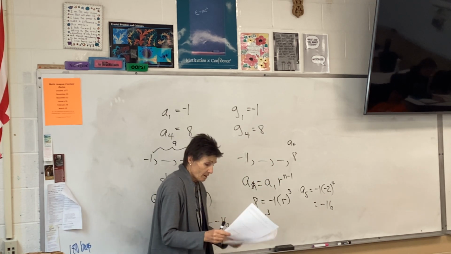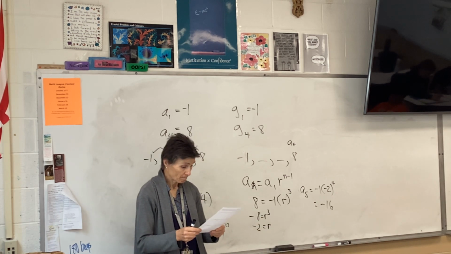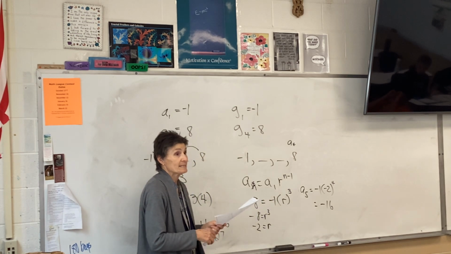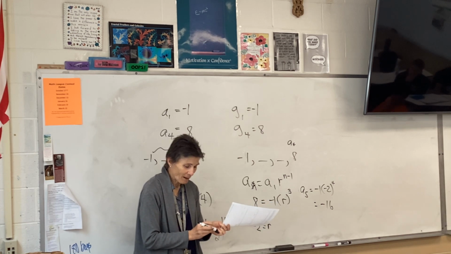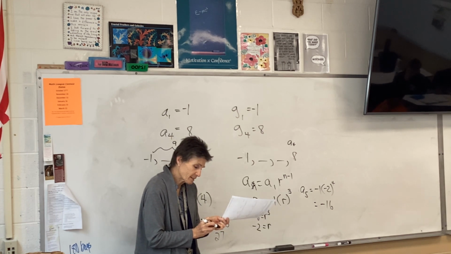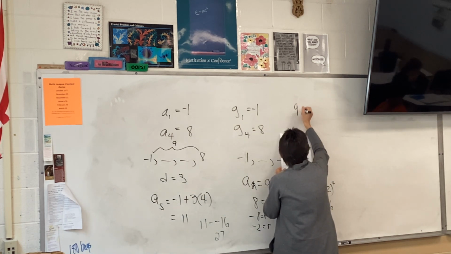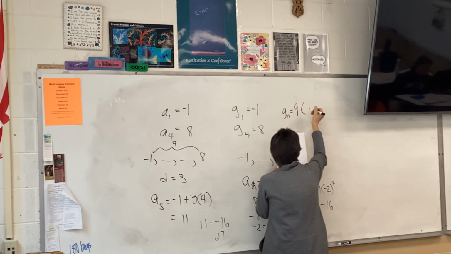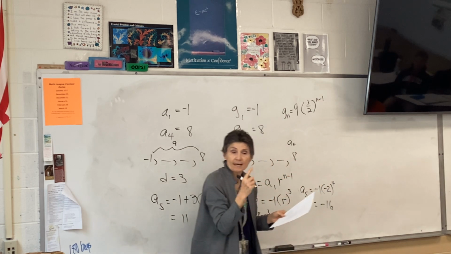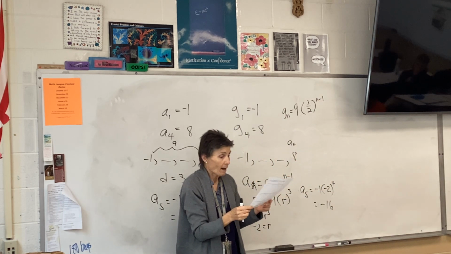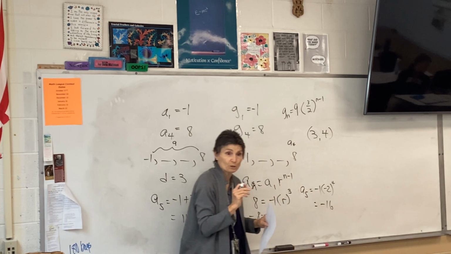Last one. Who hasn't spoken yet? What did you guys get for the last one? D? Okay, we got a D. How many got D for the last one? Well, you're flying solo, guys. But here's what I want to show you. I talked to some groups about this, but never ever forget that when you are writing an equation and you have points given to you, it's so easy to check. So, I'm going to look at my graph, and one of the points I see clearly on the graph is 3, 4. Would you agree with that?